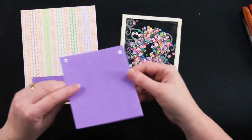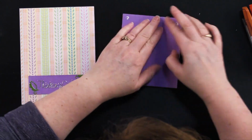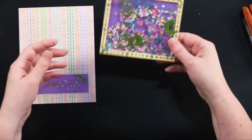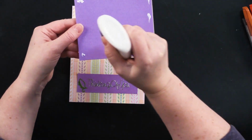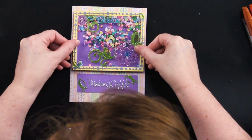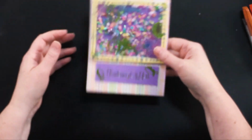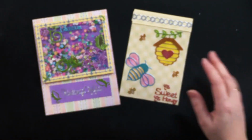Flatten that out. Now, what she did is you're going to take this piece and you're going to put that right over the top. See, I tried to glue it before it was ready. All right, and you really want to go around that and seal that. And now you've got a nice little pocket. All right, and then put your glue on it. All right, and then we're going to center that right there. Again, go around the edges. That's the most important part to make sure that's sealed. Isn't that sweet?